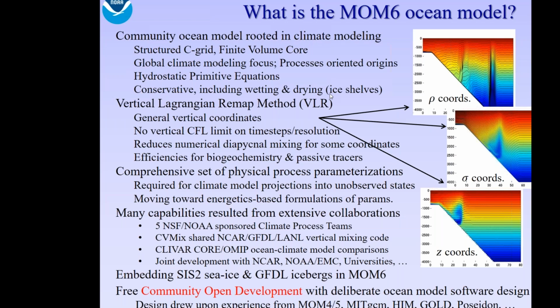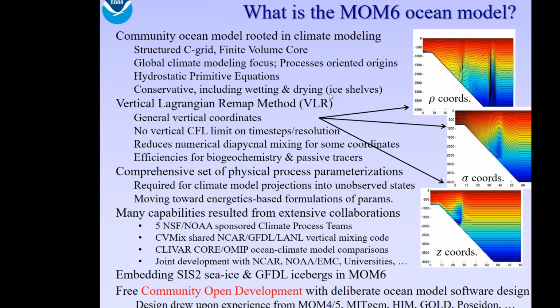It's relatively straightforward. It's a structured C-grid model with a finite volume core. And in this, it shares an awful lot in common with a number of the other widely used large-scale ocean models, for instance, ROMS or MITgcm or HYCOM. But although it has a focus on global climate modeling, a lot of its applications have also been used to study processes that are relevant to governing the ocean.